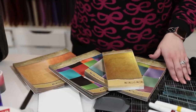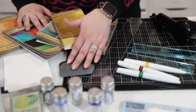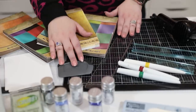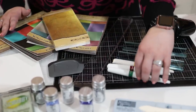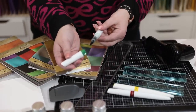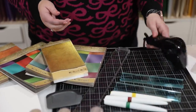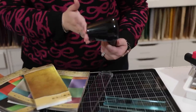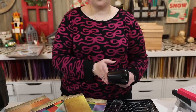No gift guide is complete without the new glass mat that we're all loving. I have lots of videos on it and the tool set, so check those out. I included liquid watercolors from Tonic — I particularly love these because they come in a pen, so they're no mess and ready to go with a nice fine nib. They come in a three pack. I also included the Ranger Heat It craft tool — I use this when working with watercolors and all sorts of things. It heats to a really nice temperature with low airflow, so it doesn't move any mediums around but still gives a really hot result.